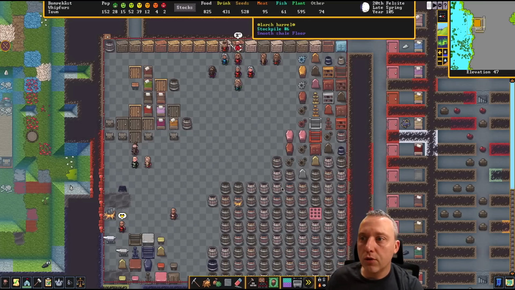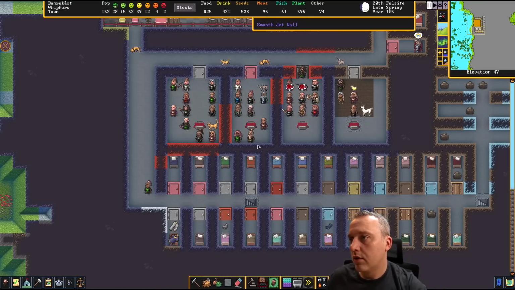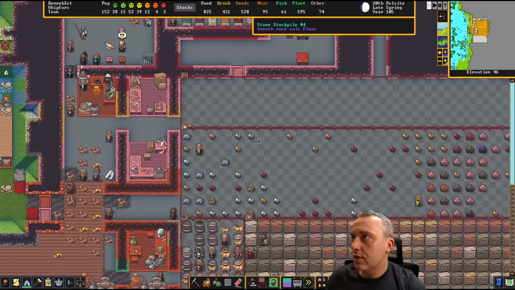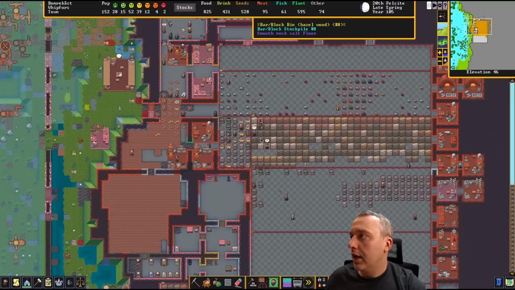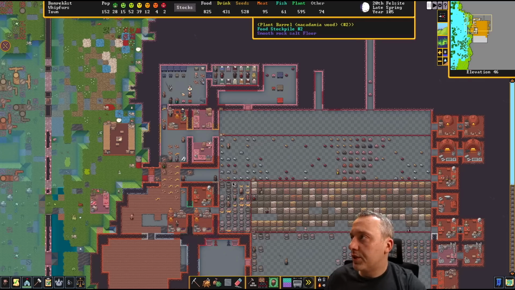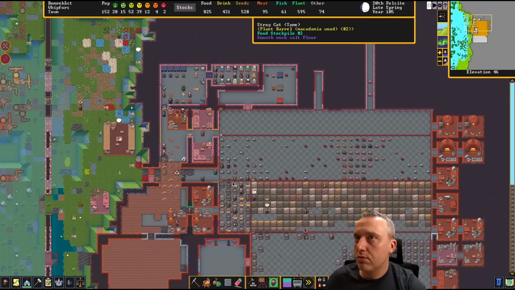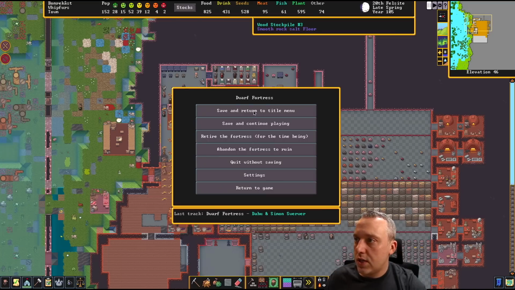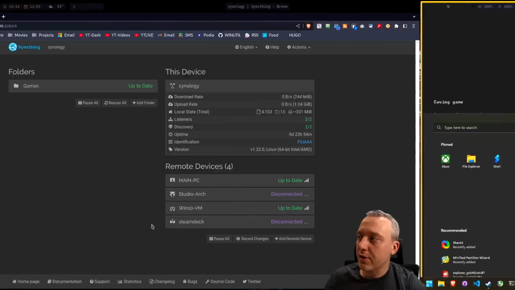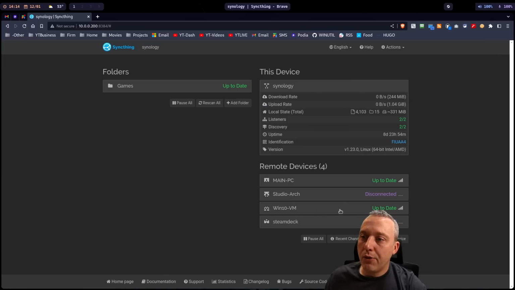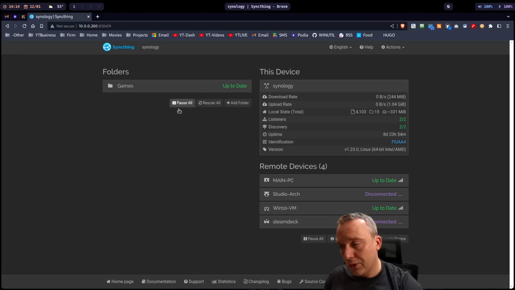So we have my little dwarf colony here. See all these guys. They're pretty happy for the most part. A little happy bunch. Cool. All right, we'll pretend like we did something. We'll just hit pause, let them do something, save it. Well, let's save and return to title screen, save this timeline. All right, as it's saving those sets, I'm gonna come back over to here, and we should see some syncing happening back and forth from Windows 10 VM over into the games folder.